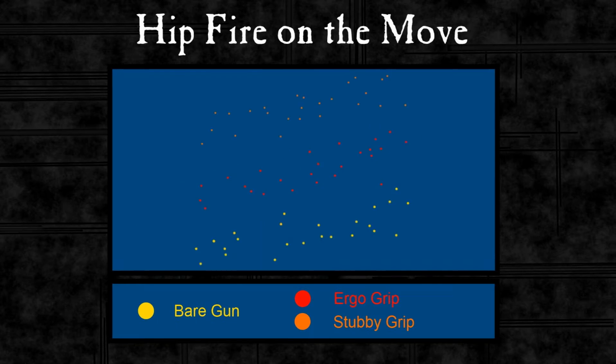So let's compare all three together so we can see more easily. Here are all three patterns together, and as we can see, both the Stubby and the Ergo are better than the Bear gun, with the Ergo being the best pattern and the Stubby being somewhere in between the two. Now if we look at Battle Log, it says that the Ergo grip improves hip fire by reducing the penalty added for shooting on the move by 50%. Now this movement penalty can't be very large because the 15% accuracy bonus that the Stubby grip gives is doing a fairly similar job. So I'm kind of disappointed by the performance of the Ergo grip in what is supposed to be its main role.